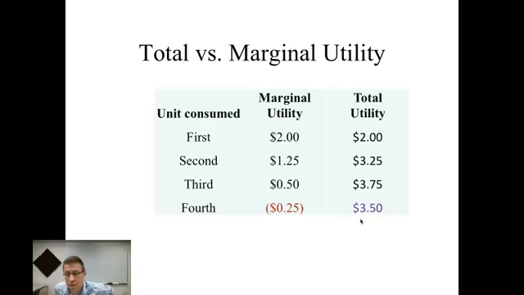Now, the only way that you're going to get the negative, really, is if you're forced to consume this last unit. Right, as long as you're not forced to consume the last unit, it won't ever be negative. It could drop down to close to zero. But certainly there are products where you wouldn't even want to take it. Right, disposal would be problematic.